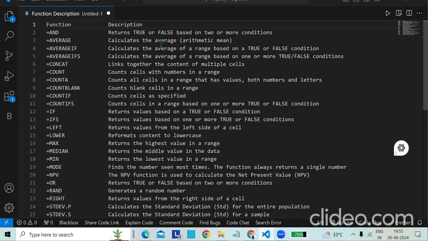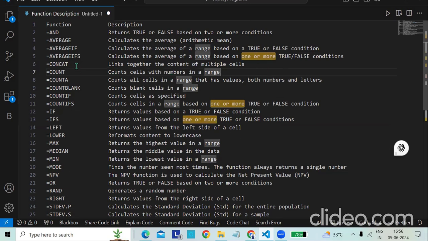And AVERAGEIF calculates the average of the range based on a true or false condition. And AVERAGEIFS calculates the average of the range based on one or more true or false conditions.